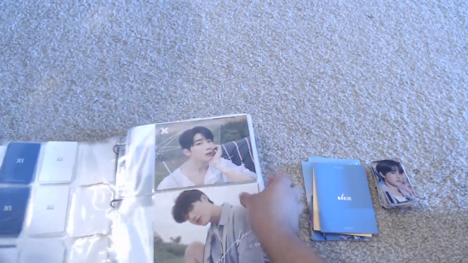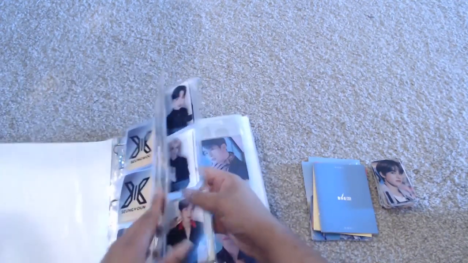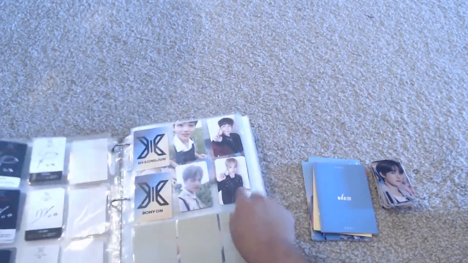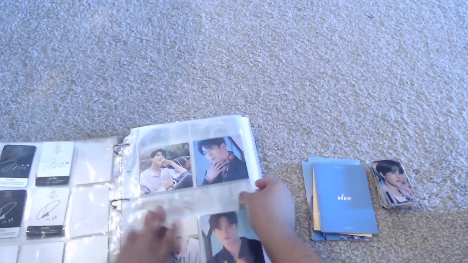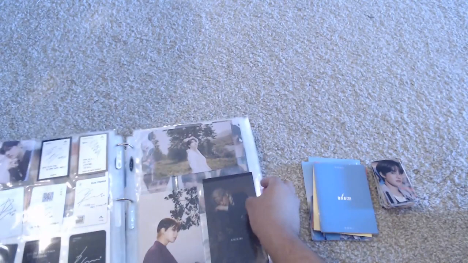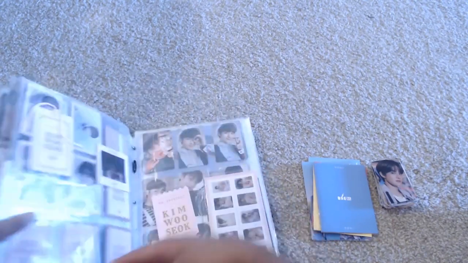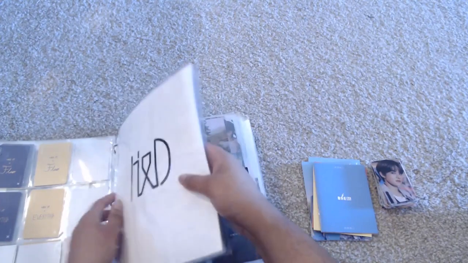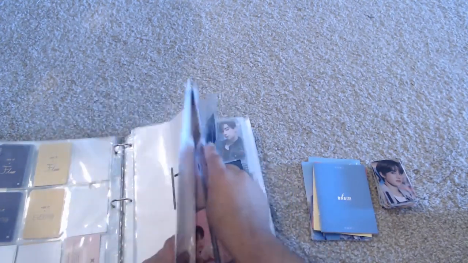So first thing I need to do, since this is my X1 binder, as you can see, it's got all the X1 members. I'll be leaving Hangil and Dohyun in here for their X1 stuff. So all of this X1 goodies with them in there is going to stay. Cravity will eventually come out, but I will be taking all of my H&D stuff out. So here's my H&D section.